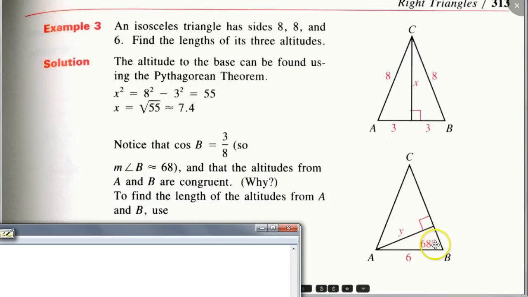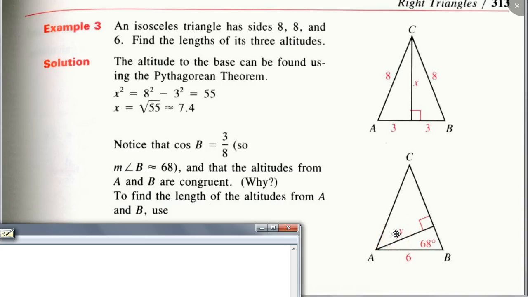All right, so now this is 68 degrees. Now do we know how to find y? Yes. Okay, who can help me? How about Nicole? How would you find y? Now that we have figured out that angle B is 68 degrees, we know this is 6. By the way, what is this 6? Is it the hypotenuse of this right triangle or the leg? Look at the small right triangle. It's the hypotenuse. And we were looking for y, which is the opposite side of the 68 degrees in this small right triangle, right?